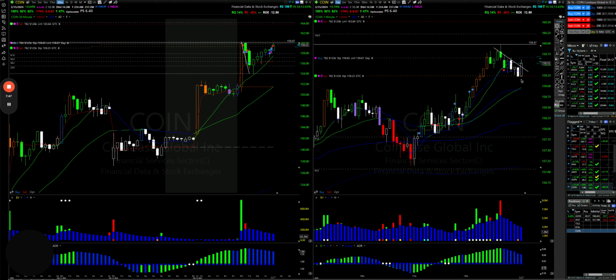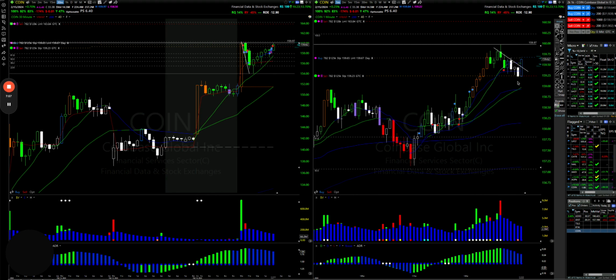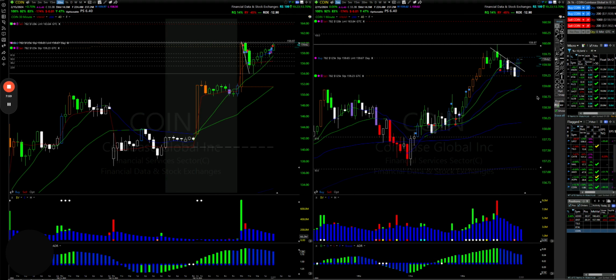So that is why, as much as this looks very inviting to the short side, this big red candle here, the sell-off, I didn't take it short. Well, first of all, I was long here, and I got stopped out. But I'm looking for a play on the highs. If it can break these highs of the day, we can really see it shoot up very quickly. So it's in a position to do that right now.